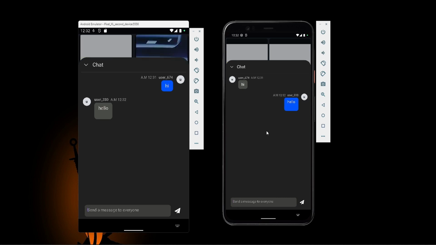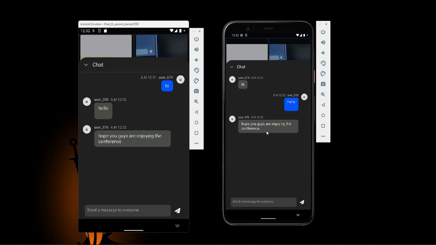Let me reply with my physical device and say, hope you guys are enjoying the conference, and send that, and you can see that shows up here. Even this chat feature, we didn't have to bother implementing it. This is all powered by Zego Cloud.